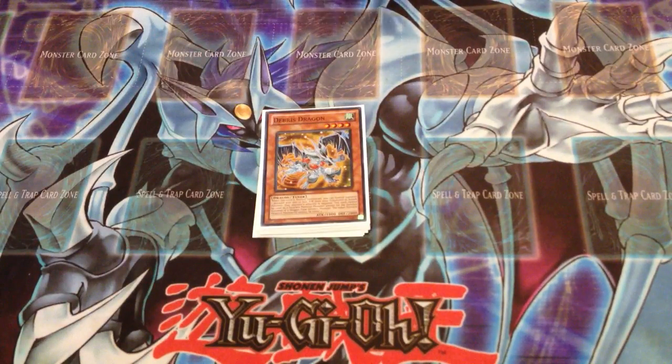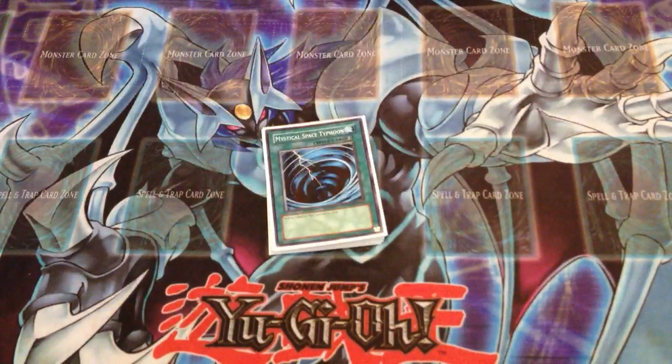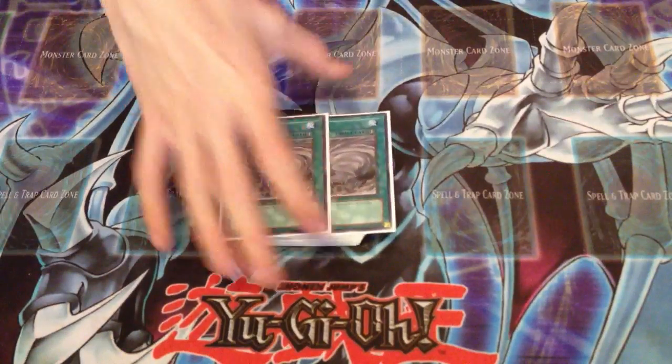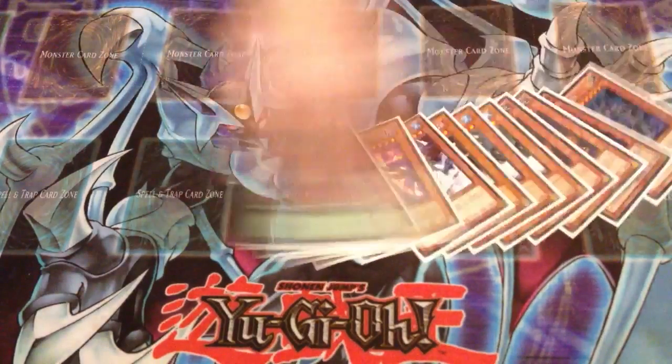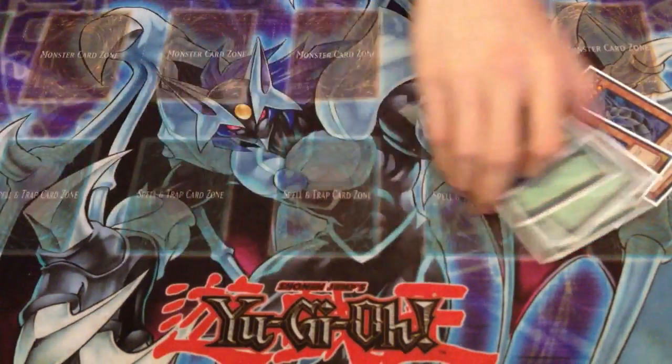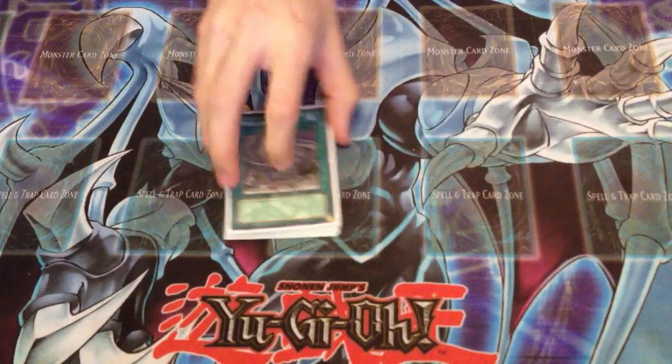And then to finish things off, we play one Soul Exchange in the side, one more MST, and Double Twister, because you need about 5 ways to remove spell traps when you're going up against Dark Worlds, with all of their Gates of the Dark World and Skill Drain, because those just really ruin your day.